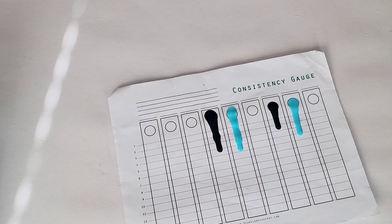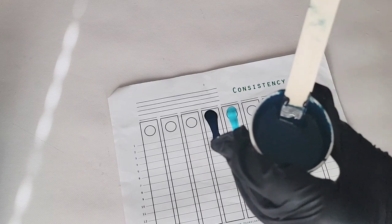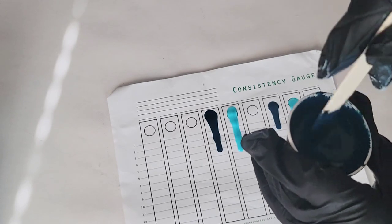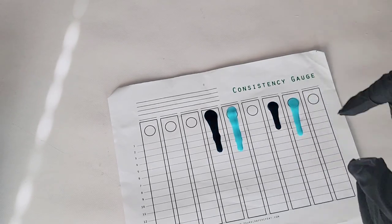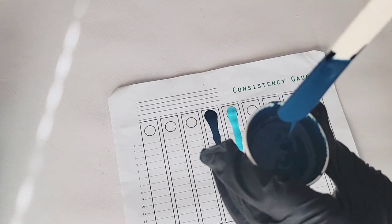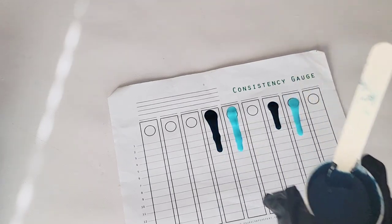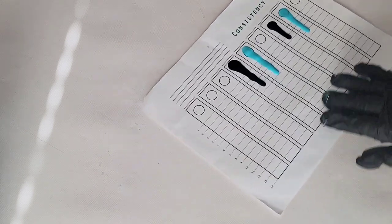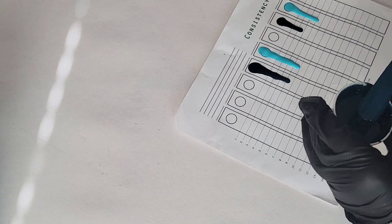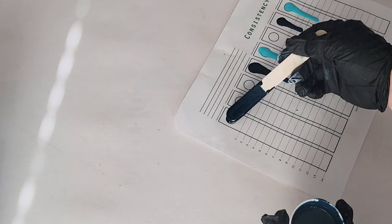Now here's the thing though. Once you've done this and they match, the most important thing for you to do at that point is to memorize what this paint feels and looks like so you don't have to use this all the time. Once you remember what it looks like and you see that it works for that pour that you're doing, you don't have to use this chart. This is just to get you started to know what it should feel and look like. After that, you should be memorizing what it feels and looks like when it flows off the stick.